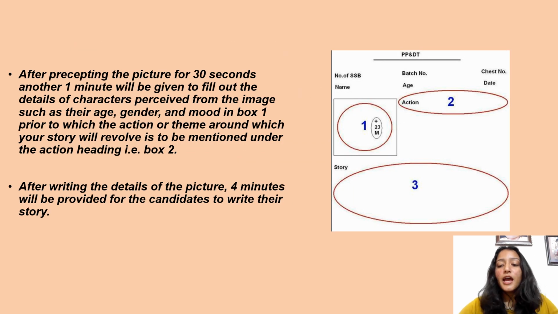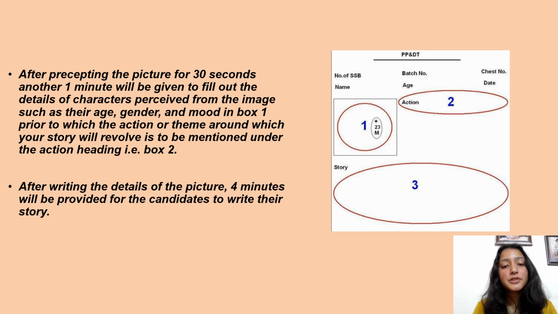So now let me tell you a little about the time that we're given. The picture that is shown to us, after handing out the papers and after we fill out our personal information, is shown for about 30 seconds to perceive. You have to see the picture clearly, keep your mind calm, perceive the picture in only 30 seconds, and keep the details in mind in those 30 seconds.